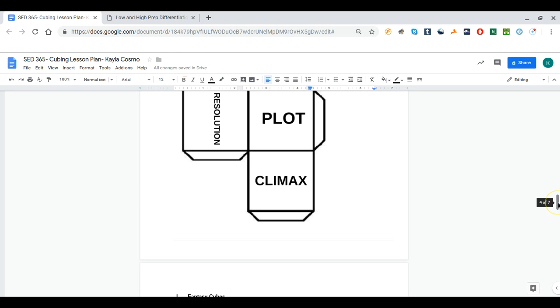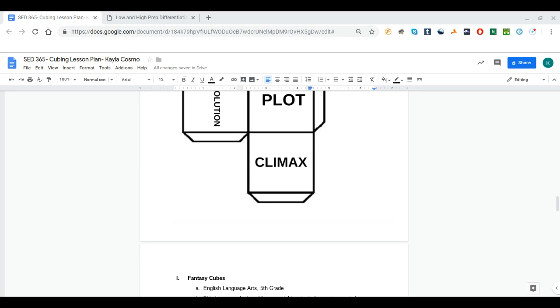And it also gives students a variety of difficulty levels to explore, to have the option to get. And so this has been my lesson about cubing as a form of high prep differentiation.